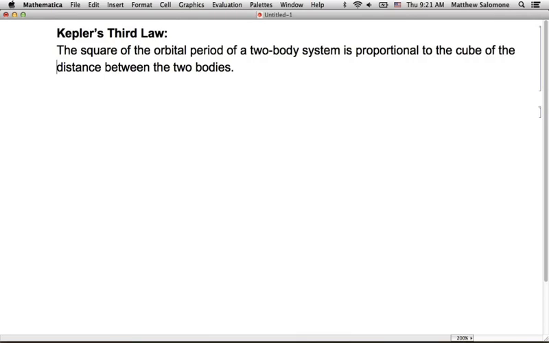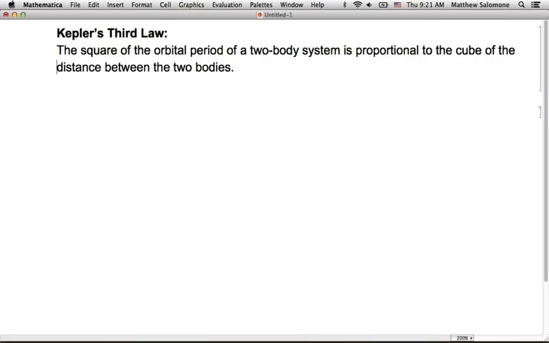So Kepler's law says that the square of the orbital period of a two-body system is proportional to the cube of the distance between the two bodies. Okay. So this is a sentence, but this sentence is describing some purported physical law. And it's also describing it in a way that actually will lend itself to writing it as an equation as well. So we can enfranchise all of our skills that we know with how to work with scientific equations and units and all of that stuff up to this point, if we can figure out what exactly is going on in this equation.